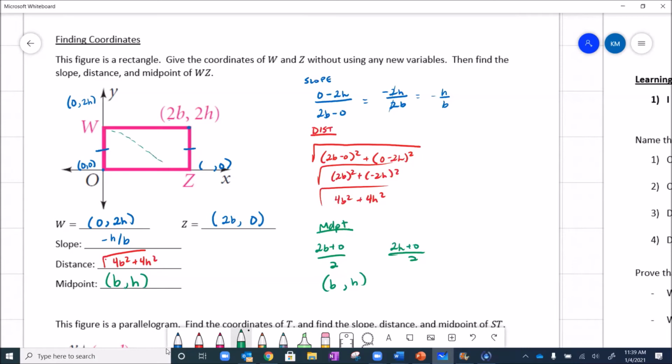We can check that out on our graph. If we think about (b, h) and where that would be, that midpoint should be somewhere over here, the middle of this. And yeah, if we said it went over 2b, it should move over b, half of it. If it went up 2h, it should go up just h. So we think, yeah, (b, h) would be a pretty good spot for that midpoint. Is b 7? Is b 2.6? I don't know, but whatever b is, here's our midpoint, whatever that value is. So there we go. We've applied it to this figure.